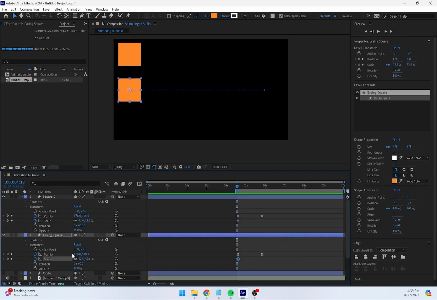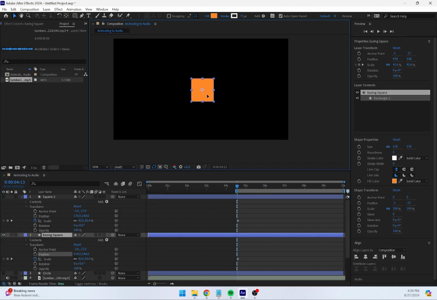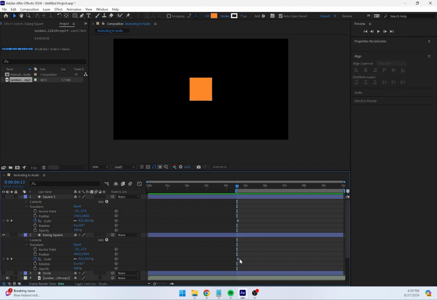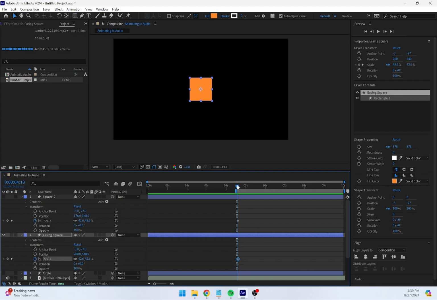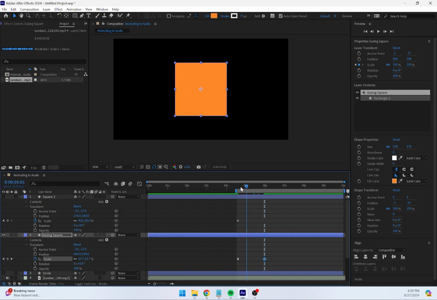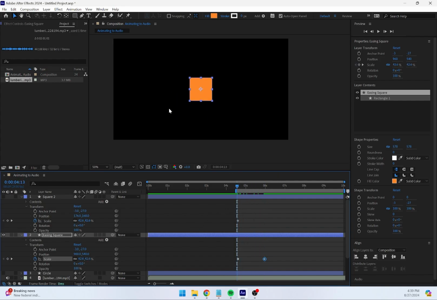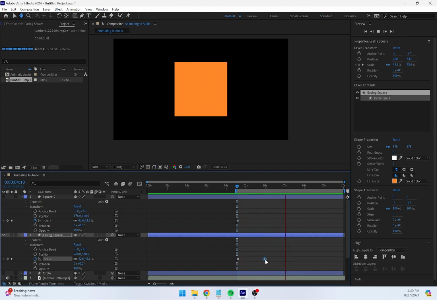So let's start with the scale. If I turn off the position sliders on both of these, so now it's not moving, and we'll start with our square again. We'll center it. So with the scale, we have it starting at this point that it's at. Up here, I want to make it bigger, so we'll just set it at 100%. So now what it does is linearly scale right up to the position.